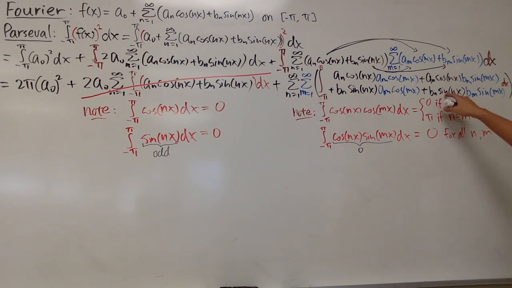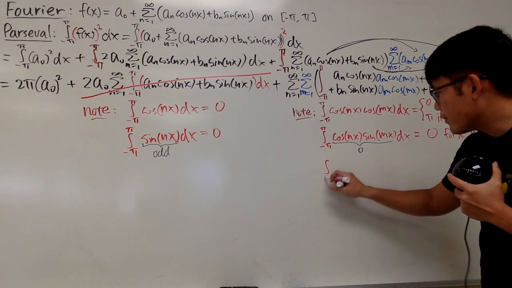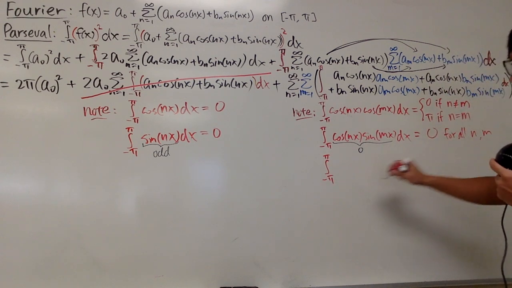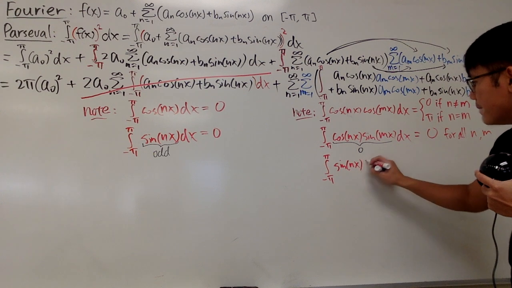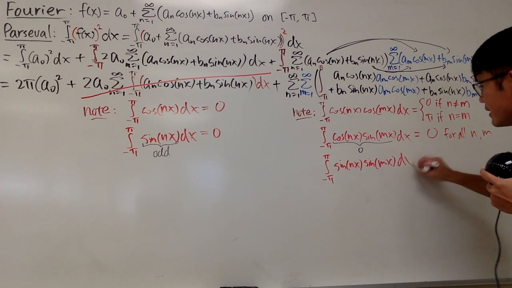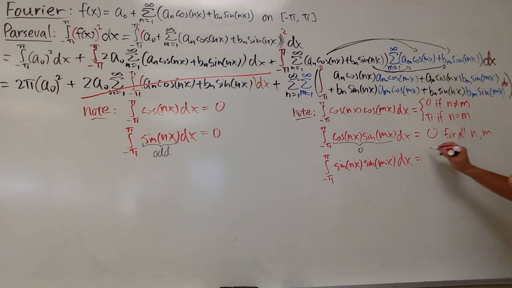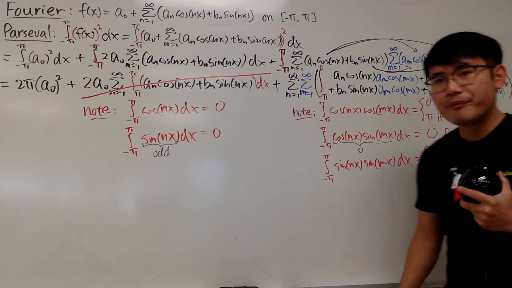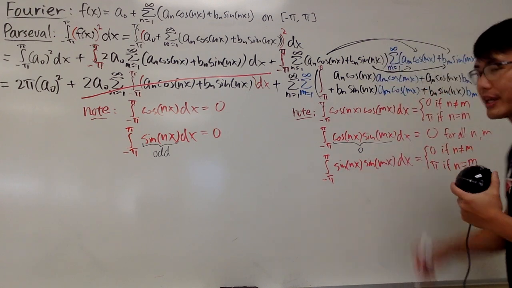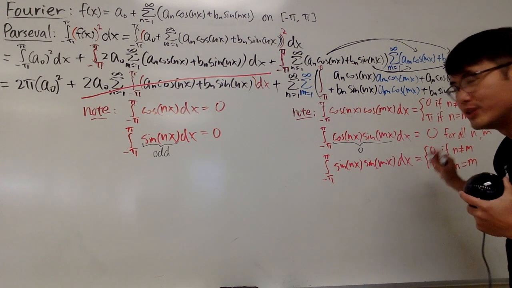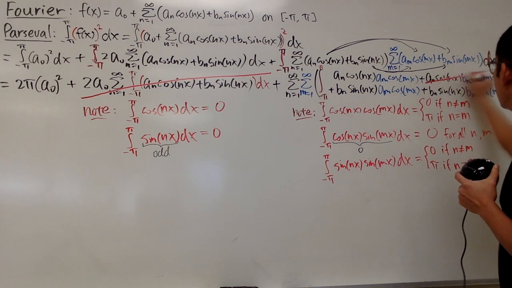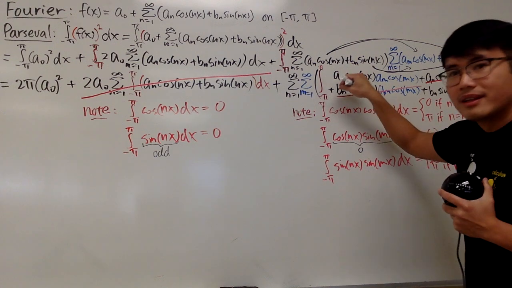The last situation is when we have sine and sine, right? So integrating from negative pi to pi, we have sine of nx times sine of mx dx. And again, for this integral here, we have two possible outcomes. It's pretty much the same as this one, so I'll put down 0 or pi. This right here is 0 if n is not equal to m. This is pi if n is equal to m. So that's the idea. So real quick, based on this right here, especially the middle one, we know this and that will be just 0 when we integrate from negative pi to pi.